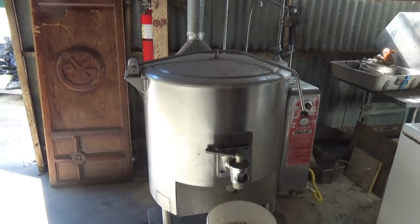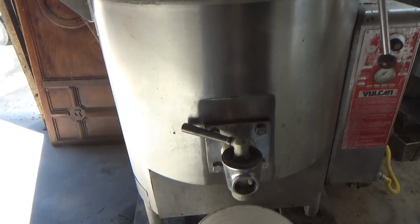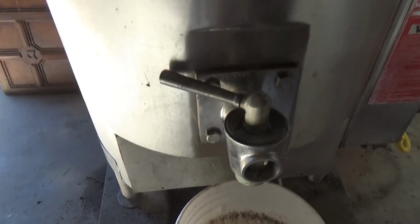So we'll head over to the mechanic building where our wax melter is, and we'll start this whole process. And here we are in the old mechanic shop, and that's the kettle right there. And I don't know if you can hear the burner just kicked on.